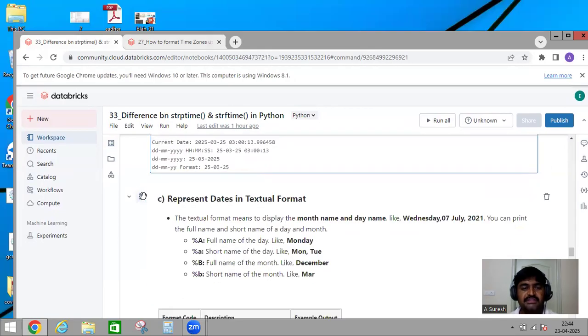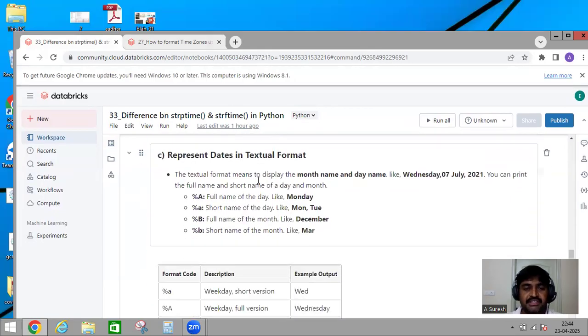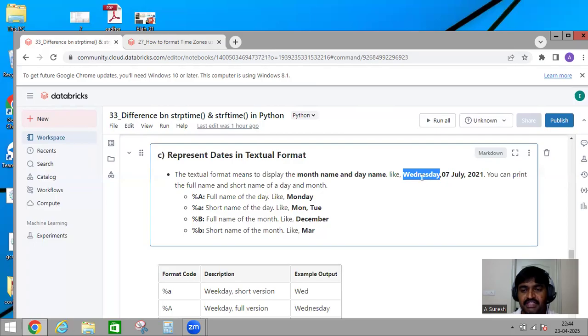Next, represent dates in textual format. What is this textual format? It means month name and day name. Suppose the day is Wednesday, day 07, and month is July. You can print the full name or shorter name of day and month.